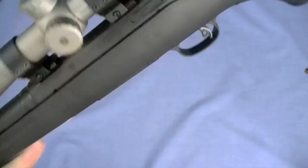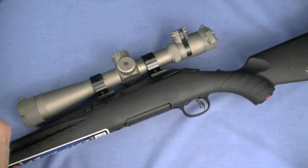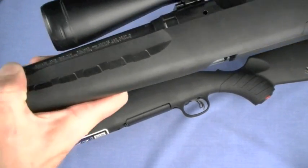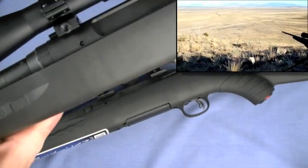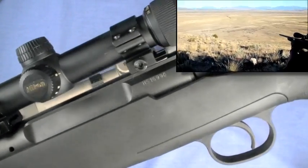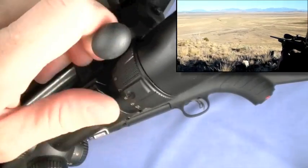Yeah, I gotta show you guys this. This is funny. Where's that Savage Axis? All right, so I mount this sucker up, right? I wanna really put that sucker close to the bore like this. You can see how close it is. Nothing special on the rings. These are, I think, Leupold Rifleman rings, aluminum, just for a temporary mount. They're fine. And lo and behold, I get this on here, and I'm not clearing the bell.